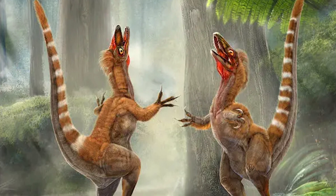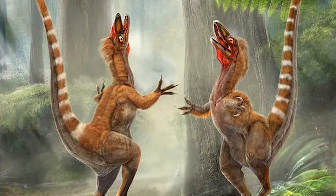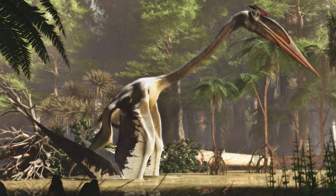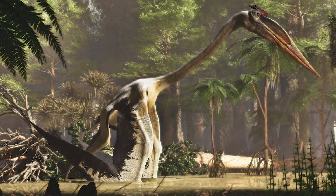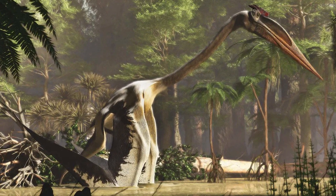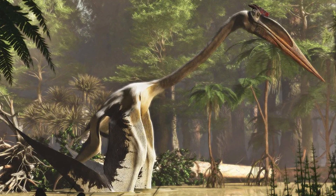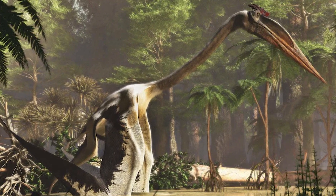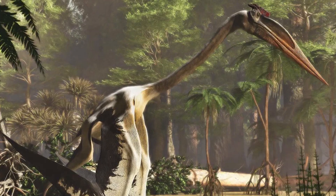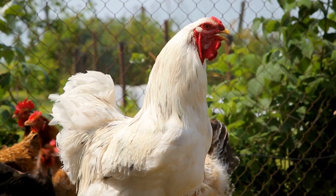Since then, more evidence has been found that many dinosaurs had feathers, including the largest winged dinosaur ever found — a prehistoric raptor described as the fluffy feathered poodle from hell. Now, birds are classified as dinosaurs by some paleontologists. To be more precise, dinosaurs are classified as non-avian dinosaurs, whilst modern birds are classified as avian dinosaurs. So it makes sense to use birds in this project.